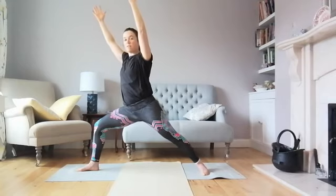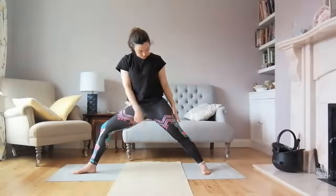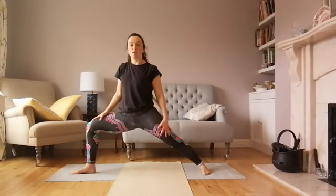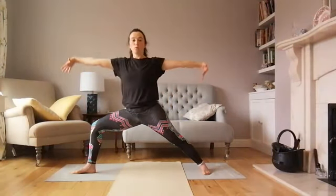And then lower the left heel to the ground. Walk your right foot so that your right heel is in line with your left arch. And then you've got that same deep bend on that front leg, but you're nice and straight through that left leg. Then float the arms up.